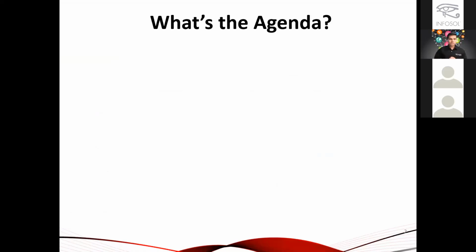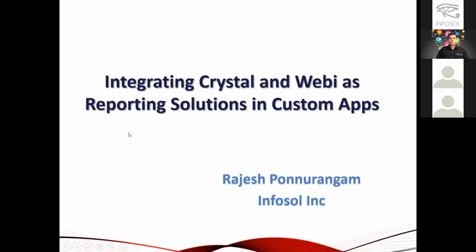Hello, everyone. Welcome to our session on integrating Crystal with custom applications and Web Intelligence as reporting solutions in custom apps. This is kind of a non-traditional topic. Usually when we think about Crystal Reports or Web Intelligence reports, we think of these tools as reporting solutions. Once everything is completed in your transaction system, things move to your data warehouse, then comes BI, and then comes a reporting solution where we use these sort of reporting tools.